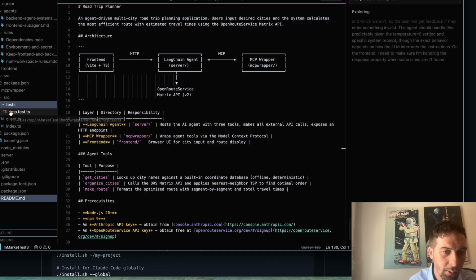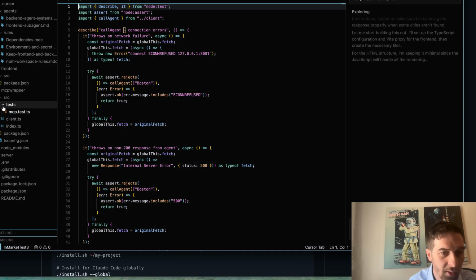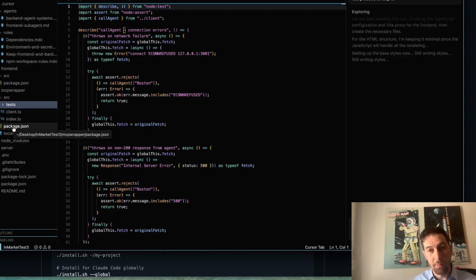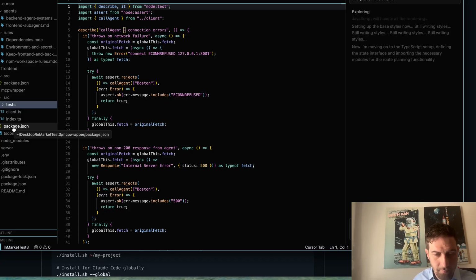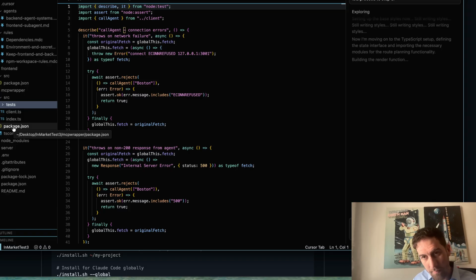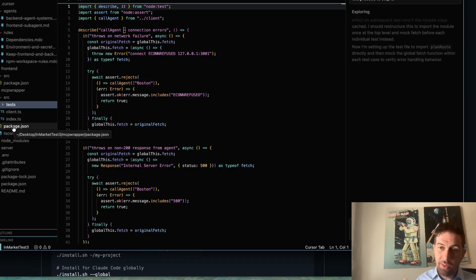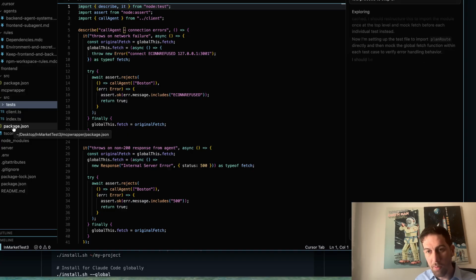And yes, these test files where we run these tests are so important to automate testing because we save a lot of time and effort by allowing our LLM to run the tests instead of having to run manual sanity tests. I think that's very important for LLM development generally. So I always try to include that in my initial prompt. Also, if I was going to work on a bigger project, I might have separate prompts for the separate subagents. But because it's a small project and it needs to be in a specific order, where we make our LangChain agent first and our MCP wrapper, then the front end, I thought it was best to do a single prompt here.